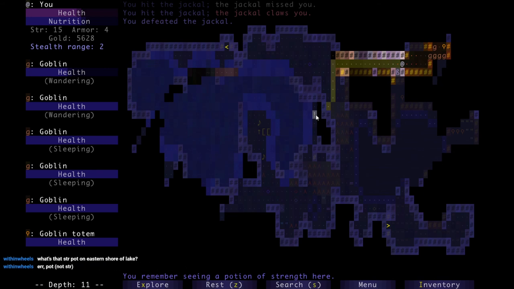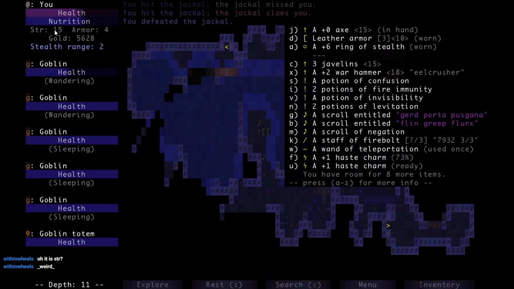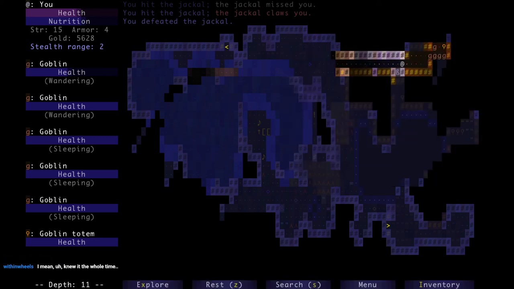Oh, I didn't notice that strength pot. We'll definitely want to grab that. What's that strength pot? Oh, you willed it into existence. It is strength. So strength will give us 16. We still need 2 enchants on the Warhammer. I feel like we're due for an enchant scroll. It's been a while.